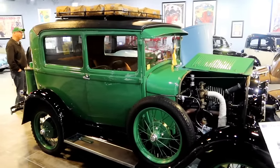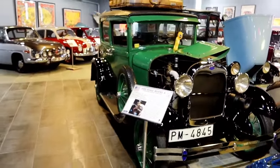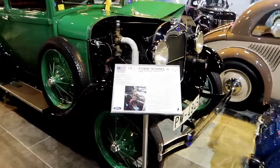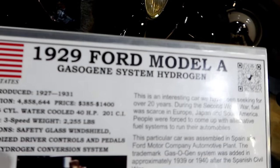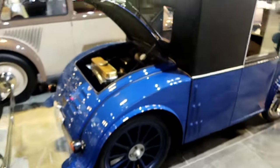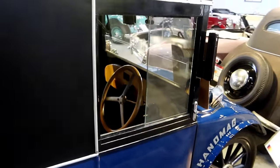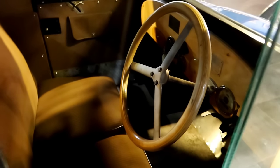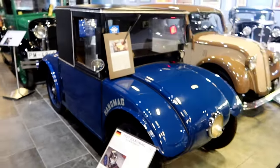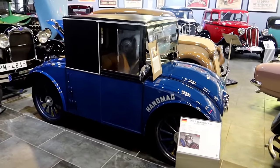Very famous car — it has a Gasogen system, hydrogen. 1927 Hanomag, made in Germany. Very thin car, kind of a high roof. Look inside these weird box, almost bread truck type windows. You have a wooden steering wheel, seating for two. The beauty in cars is how different the body shape is — I love it, variety.